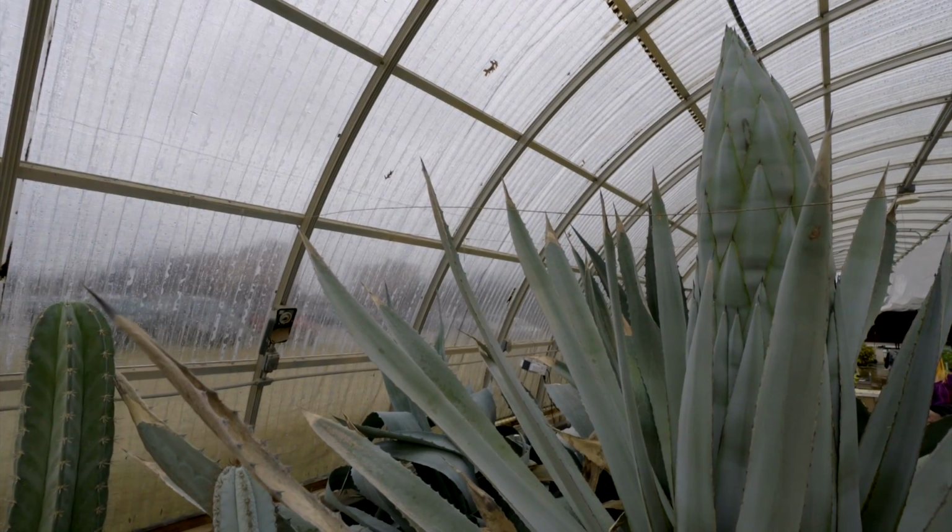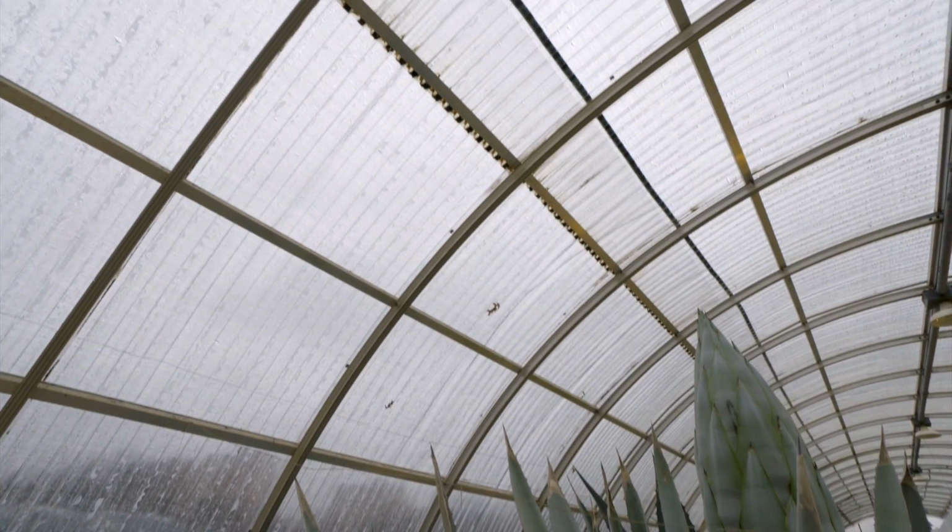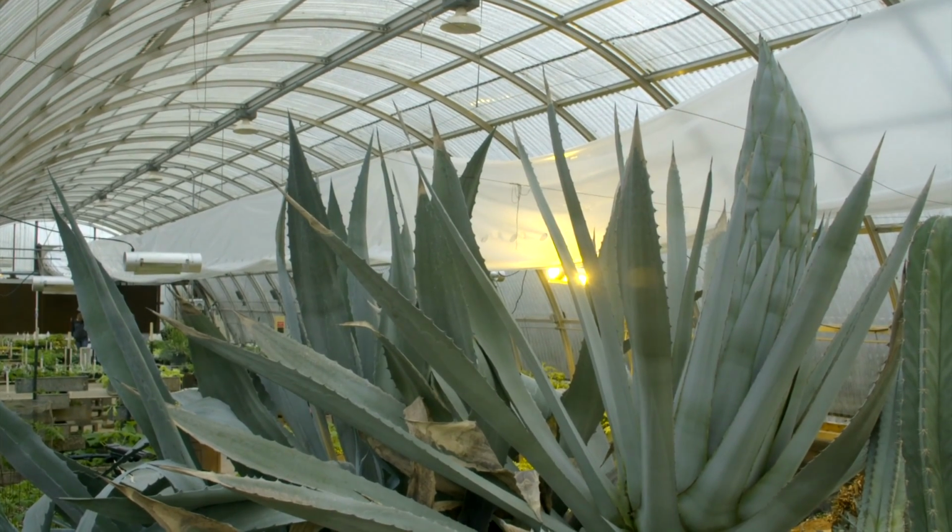Well, our problem right now is it's going to go through the roof. Okay. So probably what will happen is we will take off a panel and go ahead and let it flower through the roof. Okay. And then does it continue to produce more flowers? No, after it flowers, the mother will die.